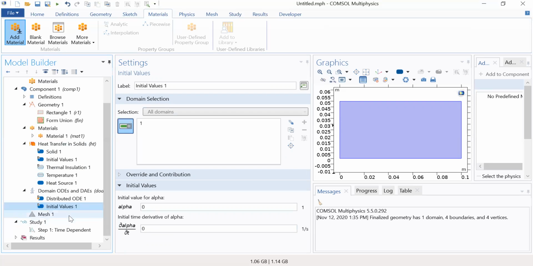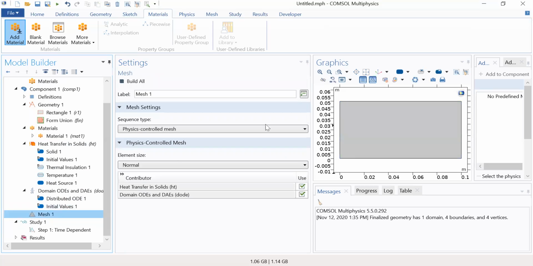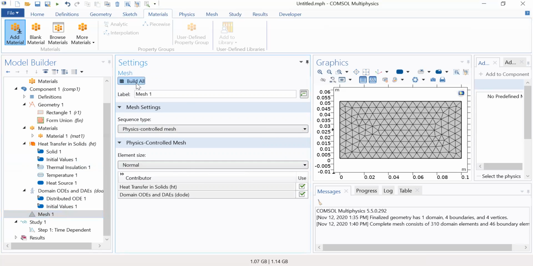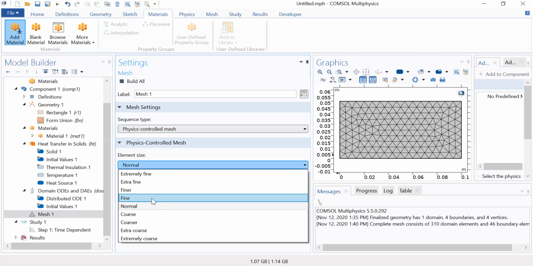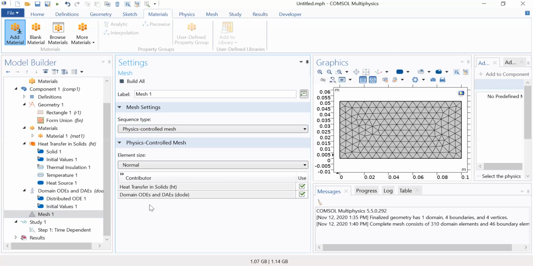That's it. Now we'll go for the meshing. Here you can explore all the meshes, whichever mesh you want to create. Initially I'll just go for normal and build all. This is a very coarse mesh. This is the normal mesh. Here you can use user-controlled mesh. Here also a number of factors are there that you can explore. There are a number of tutorials on how to create geometry as well as how to create meshing. You go through them and explore all this. These are very important phenomena, but this is not the video for this. That's why I'm not mentioning it here. Okay. Done. We are done.